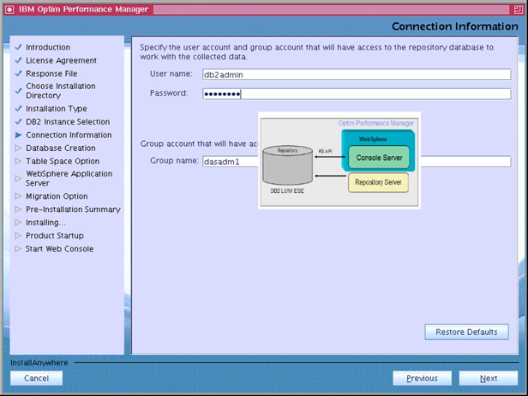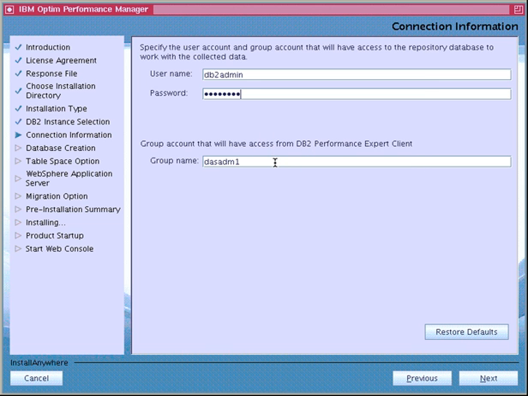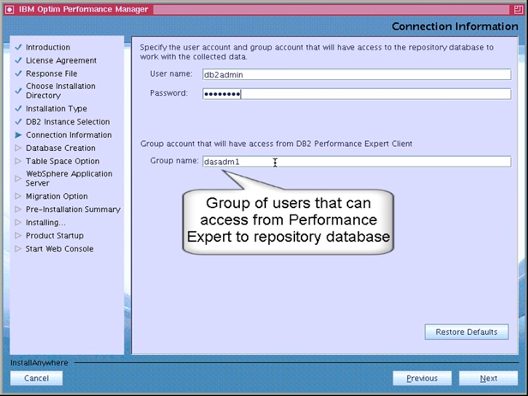Later, at Optim Performance Manager runtime, this user is used by Optim Performance Manager to connect to the repository database to access the collected data. In our example, we will use the DB2 instance owner as the user. The group name can be any operating system group, but it must exist in the DB2 instance.